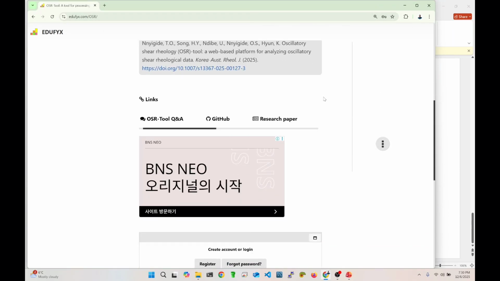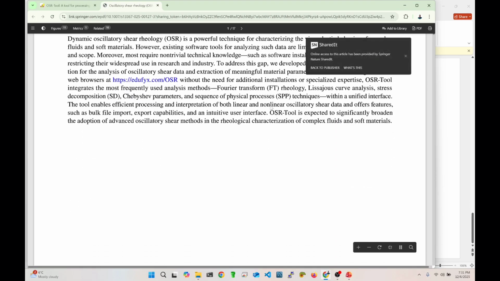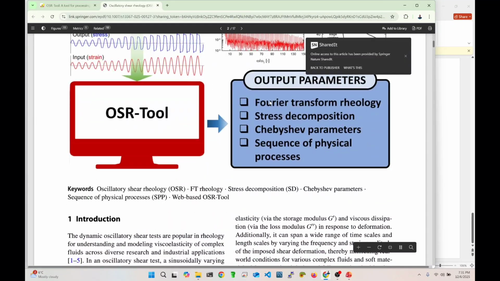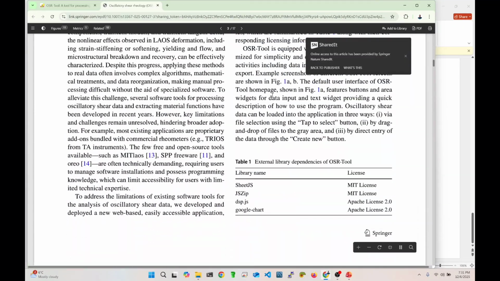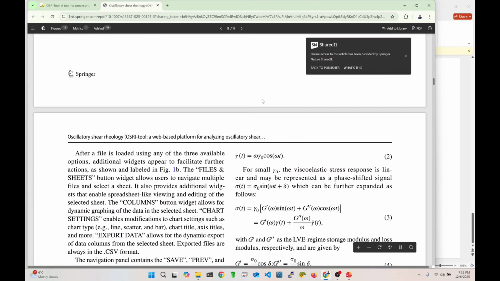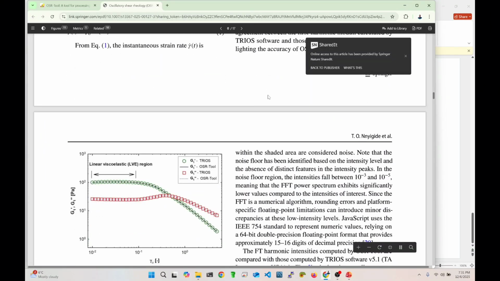So first of all, you can see some links here. I will click on the research paper. Let's look at what is in it. This is the research paper, and I will quickly highlight some of the analysis you can do with OSR-Tool.